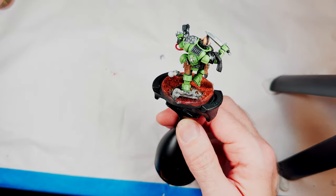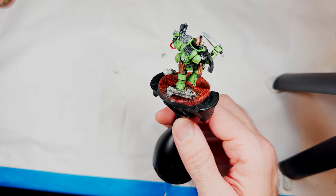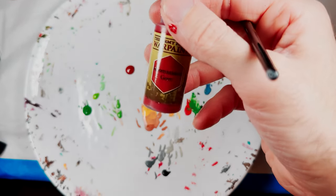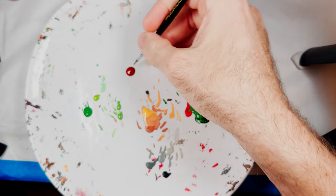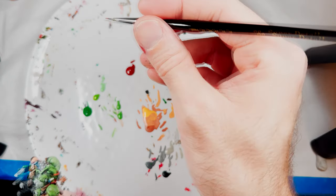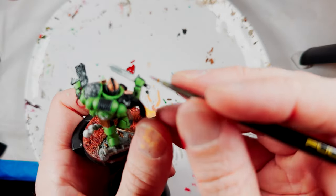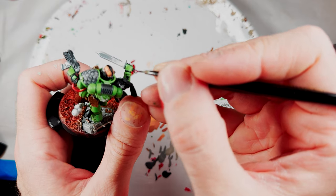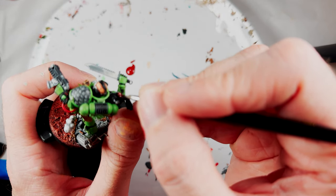Now we're going to knock out his little face. I'm going to go with the red. I was thinking white, but I'm going to go with red. Now I have some Abomination Gore. It's just a dark brown red. I mean, the colors aren't that important, unless you want exactly the same. I don't think anyone does. And we're going to just get the Purity Seal with that, or the wax part.